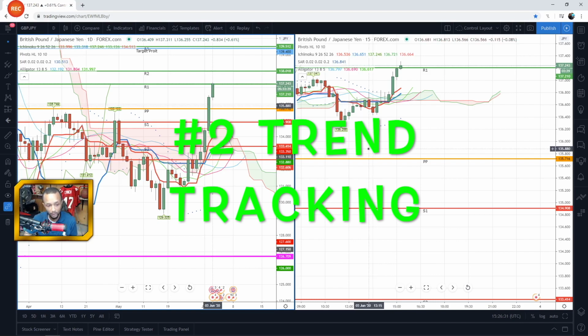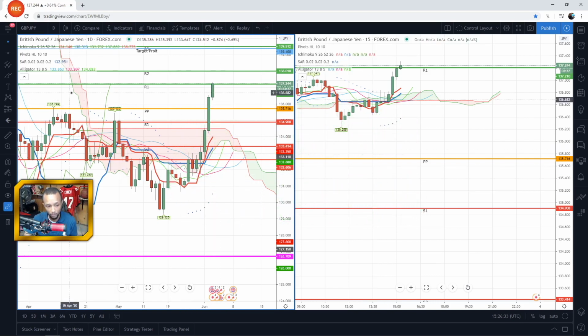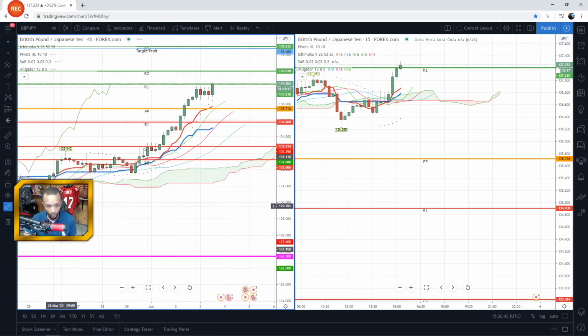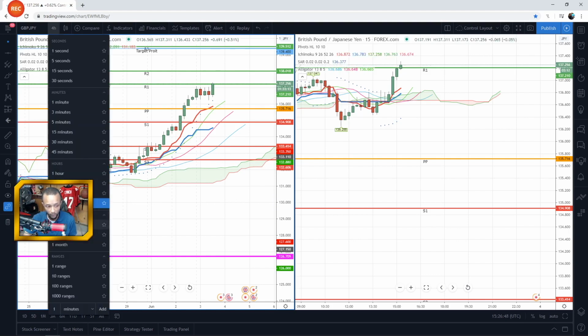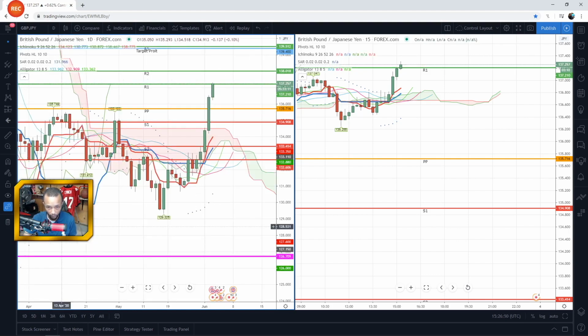Now, once again, you can draw channel lines, track these trends, or you can just see when the candles are creating higher highs, lower lows on different time frames, finding different perspective, or what's called confluence, to use these different time windows to paint the bigger picture of what's going on overall.